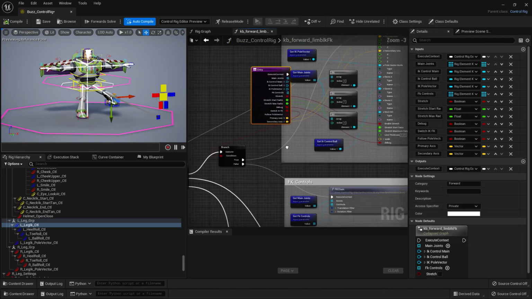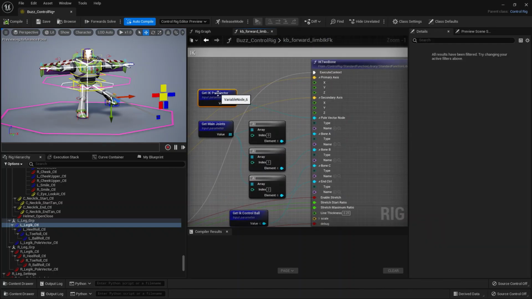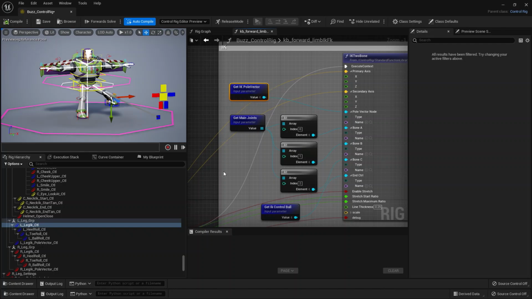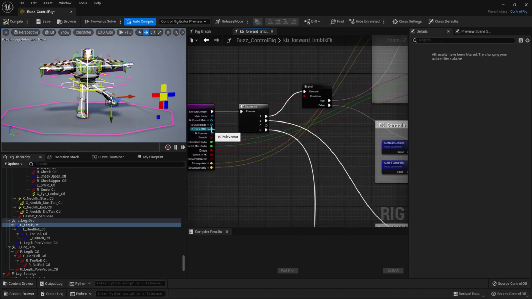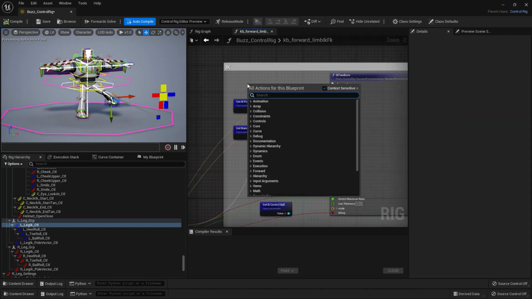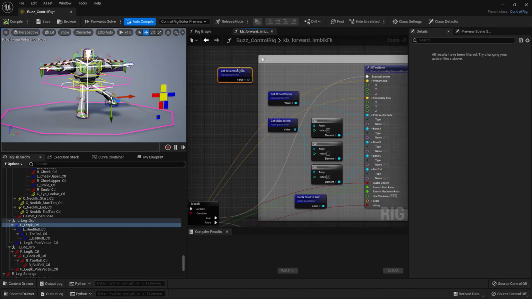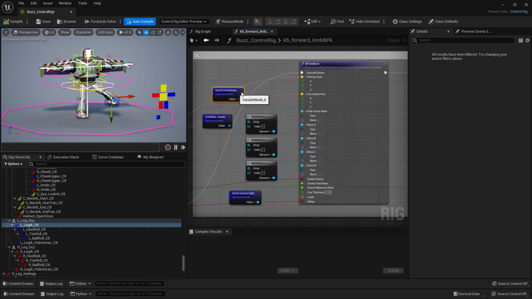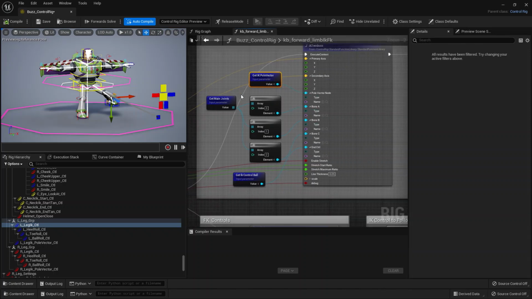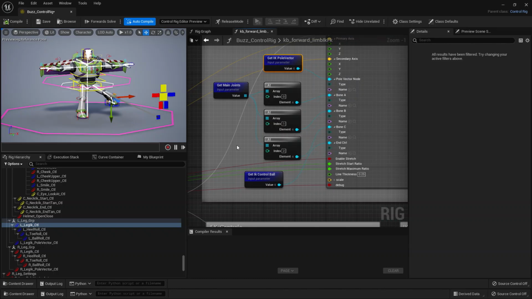Then I'm using this, the IK pole vector control. So this is, instead of connecting directly from here, IK, dragging here and putting here, what I'm doing is that I can right click and say get IK control, and then it'll give me the options that I have in my function. So I can just get the main or the joints, basically anything. And that makes it easier to read the graph as well. So I'm passing the pole vector control. Then I'm passing the 3 bones from my chain.